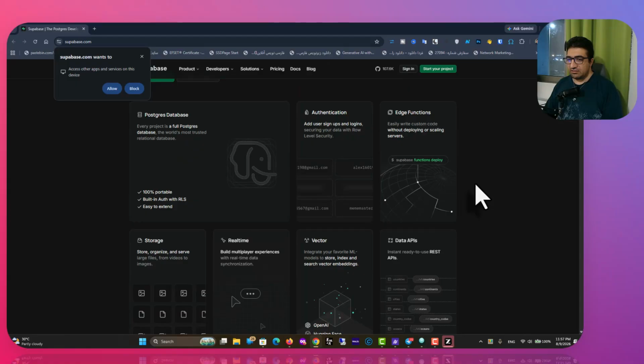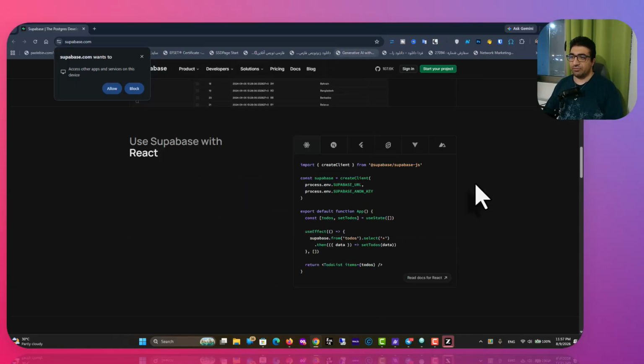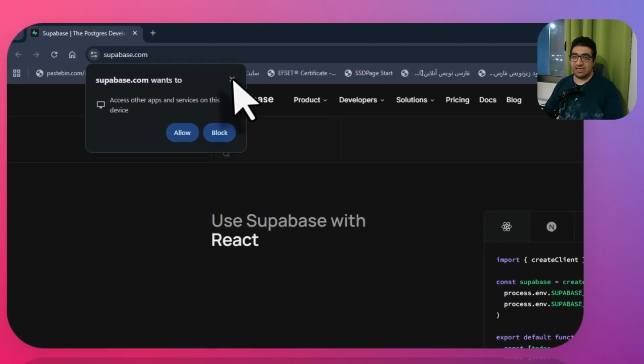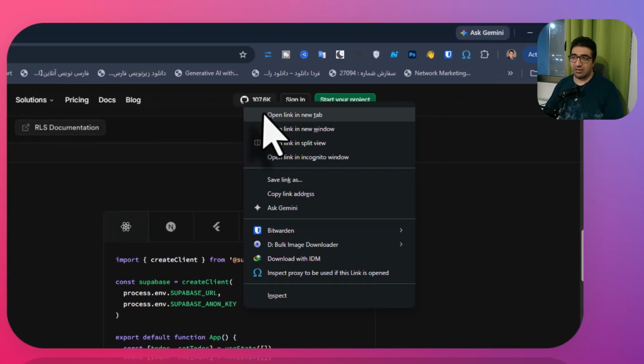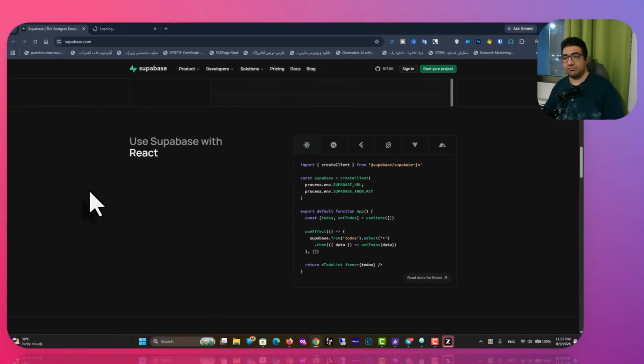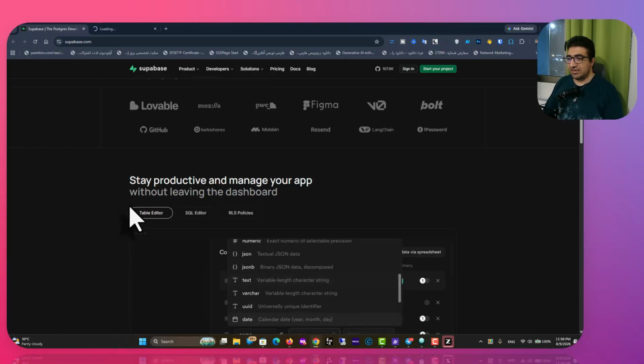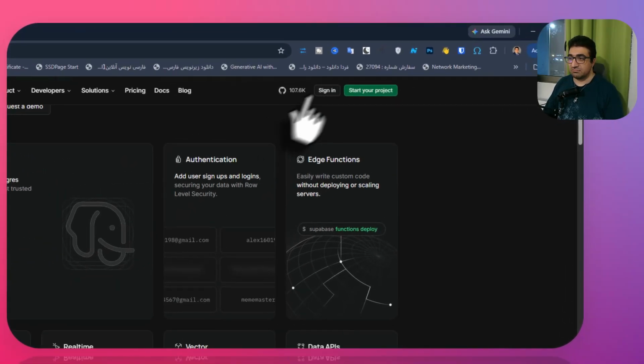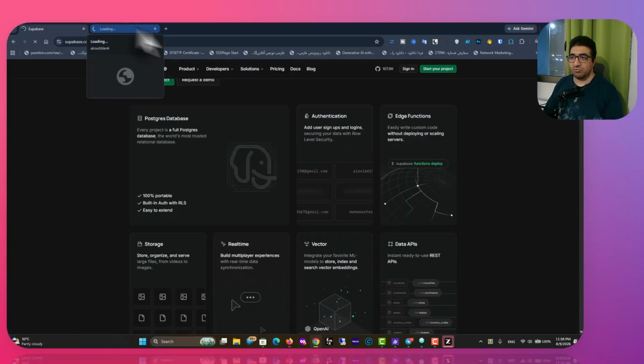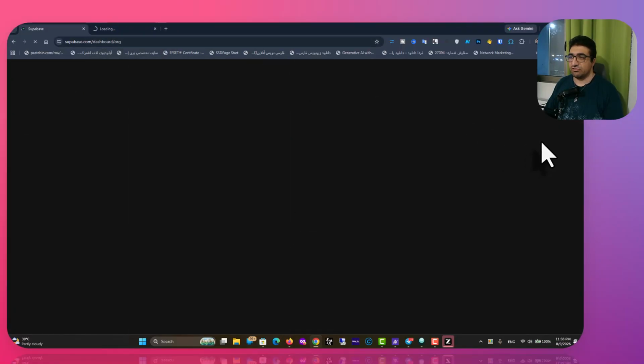Supabase is actually an open source project. You can download the whole source and upload it into one of your own databases in your own data centers. Doesn't matter, you can use all of it. And it's pretty easy to use. You can just sign in here using your Google account or GitHub. Doesn't matter. You can sign in as easily as possible.